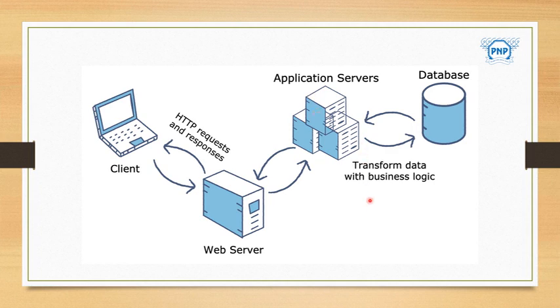Let me explain the same once again. You want some information, so that request will be sent to the application server. From the application server it will go to the database server. Whatever information we get will be sent back to the application server. From there it will come to the web server, and ultimately the client, the receiver, will receive it. Isn't it very simple?